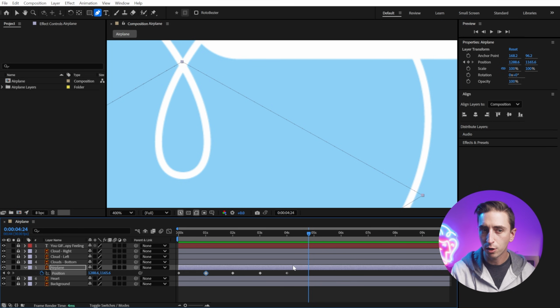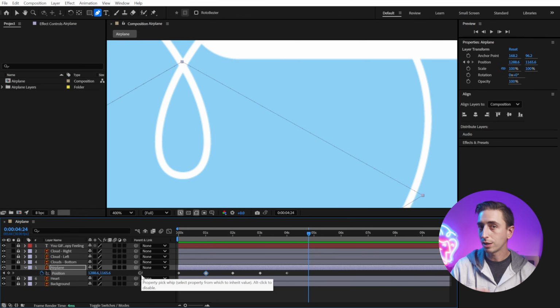And another really quick note, you might be wondering why my artwork looks fuzzy here. It's because I'm looking at my composition at 400% magnification. So essentially 4 times bigger than it actually is, which might be confusing because this is vector artwork. So you'd think that we could scale this up as much as we want, and you actually can.